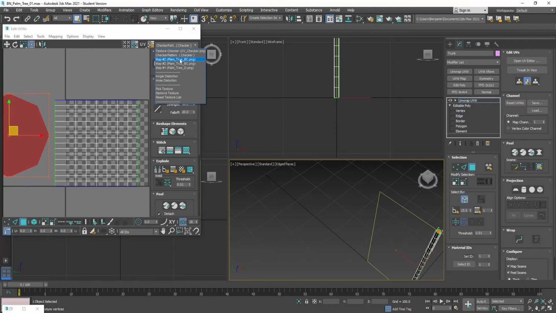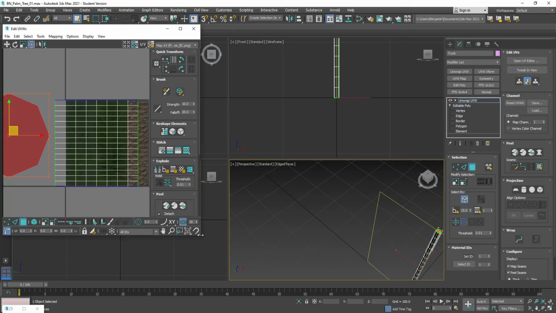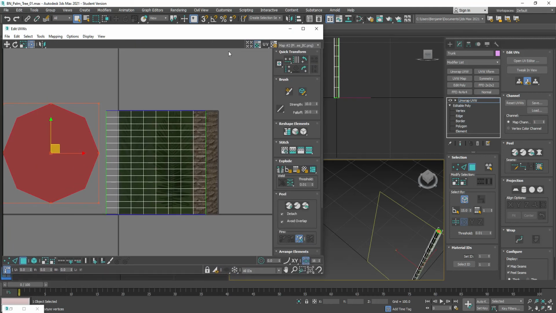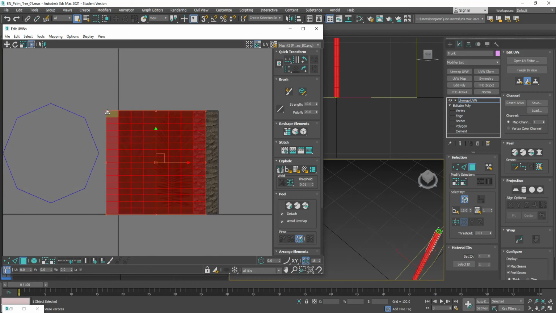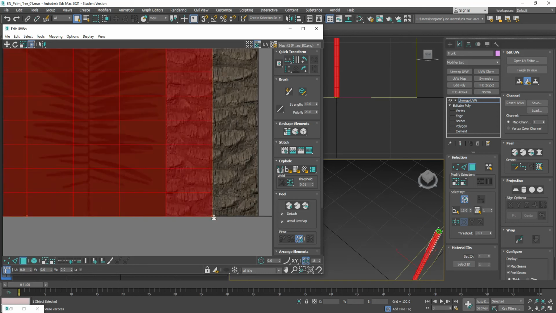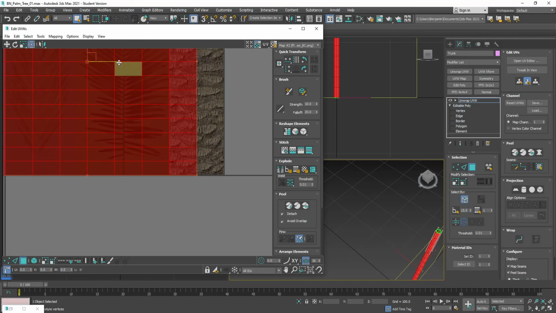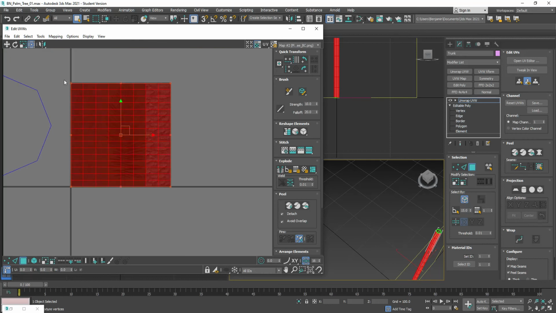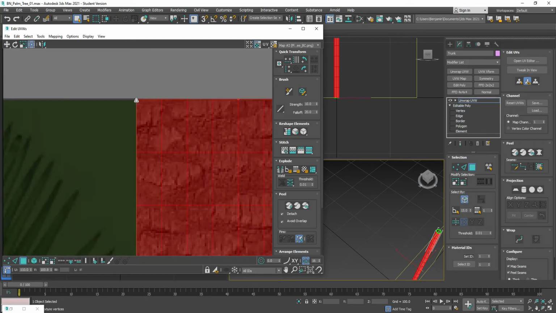All right, so let's get our palm texture in here. There it is. All right, so now we want to take this and we're going to adjust the size of this thing. So let's just move it over so that this back edge sits right here. And we're going to bring the whole thing over so that it comes right up to the edge there.